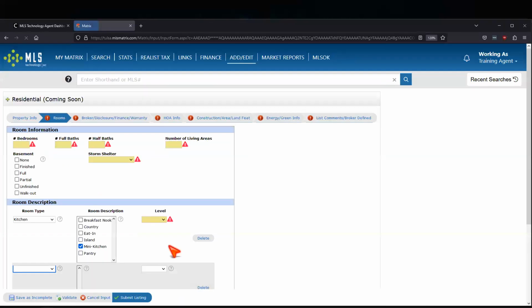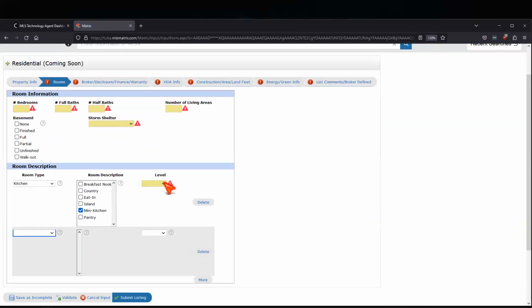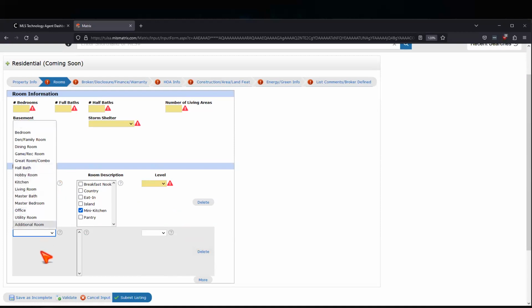Well, if we come down here and hit validate, now we've suddenly got a new required field. It was previously optional because we didn't have anything in this field. But now that we've added something here, it has become conditionally required. So this is where on that property data form, you'll see those 2 asterisks next to level. That's because it's only required if you're filling out a particular room. In this case, we've added the kitchen, but we can come in and add each bedroom, each room.